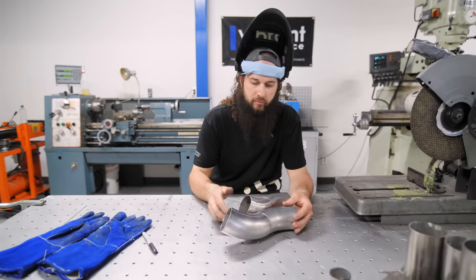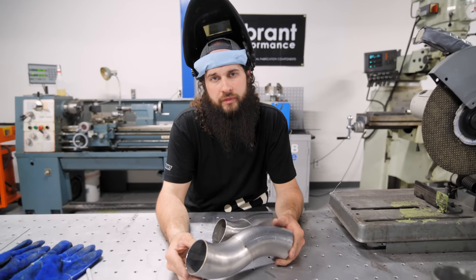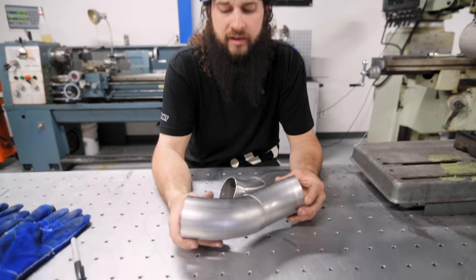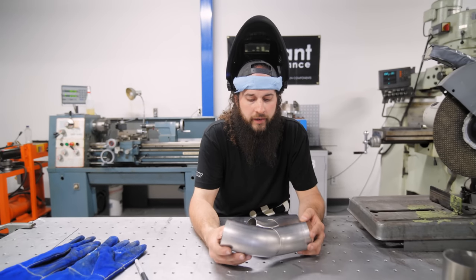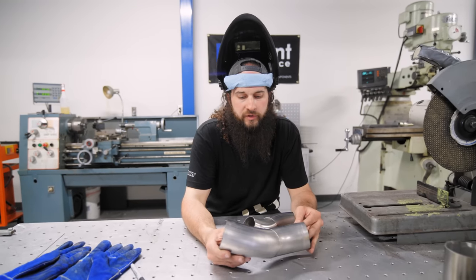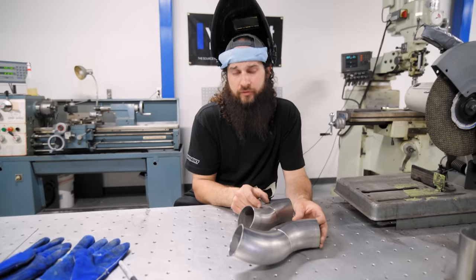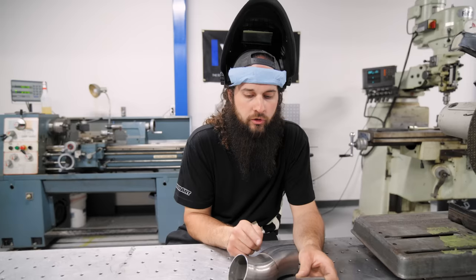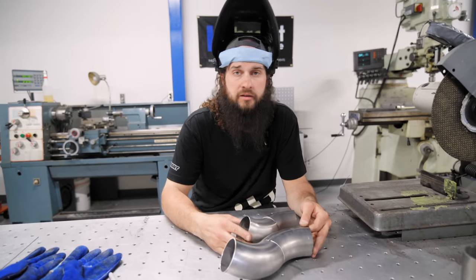So we're gonna take this all back to the car. We're gonna remock it up. And now we have to work with this extra little gap that's on the bumper. Not a big deal. We can get it fixed later. Body shop, it's fiberglass, paint, whatever. But in order for me to give something symmetrical, this is what I have to do right now. I could have cut this apart and put a little sliver in it, which is what most people would probably do. I'm not most people. So we do a little bit more difficult. We're gonna make a new piece, not a problem. And we'll keep getting this exhaust put together.